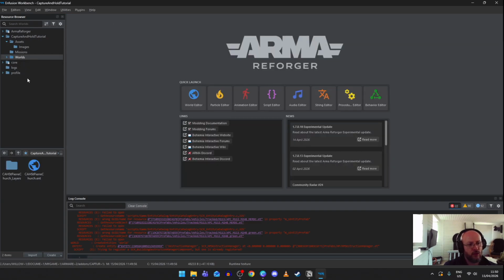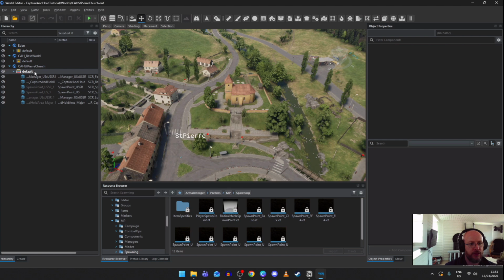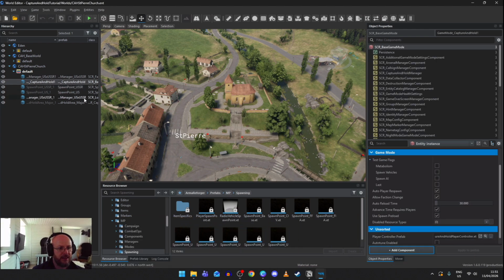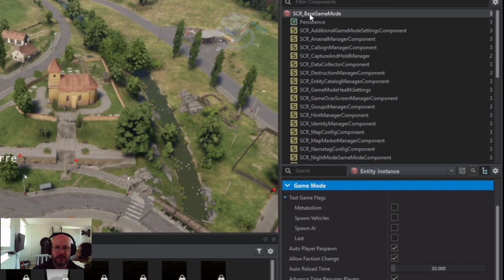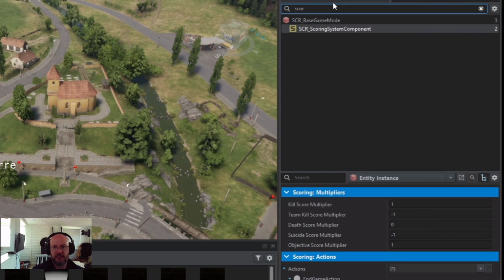Let's go back to worlds and open up our world, subworld. I'm just going to open up this little default window here so we can see all of our stuff. Inside this one, the capture and hold, let me just make that so you can actually see it. In game mode, capture and hold 1, again, you can rename these, but I like to keep them with their original names unless I'm making something really big, but this is very simple, so this is fine. But over in here, in the base game mode, you can find the scoring system.